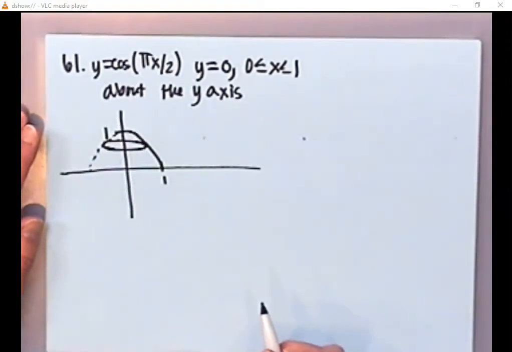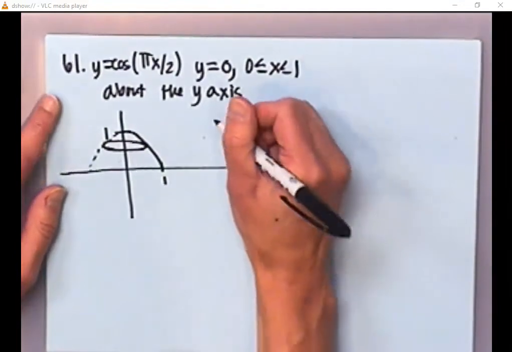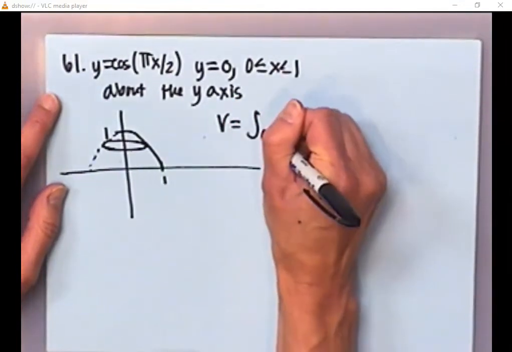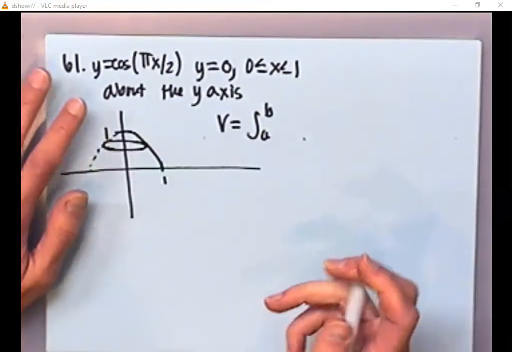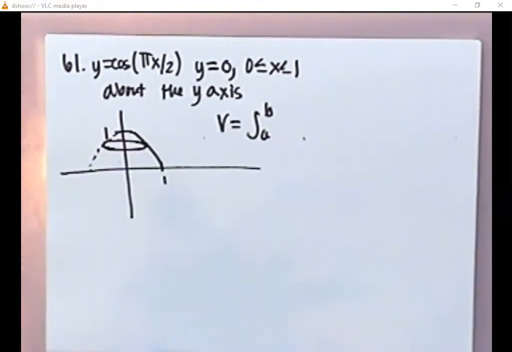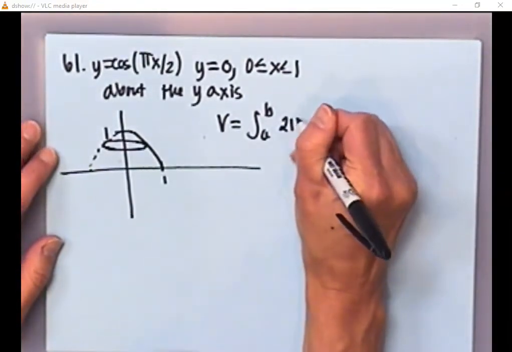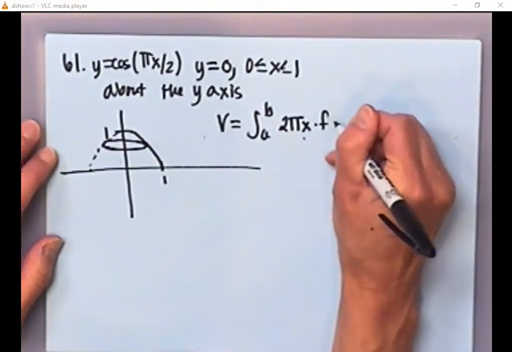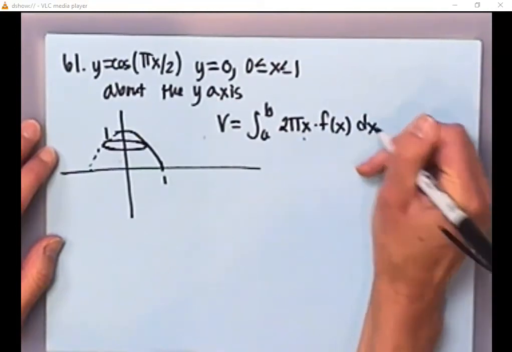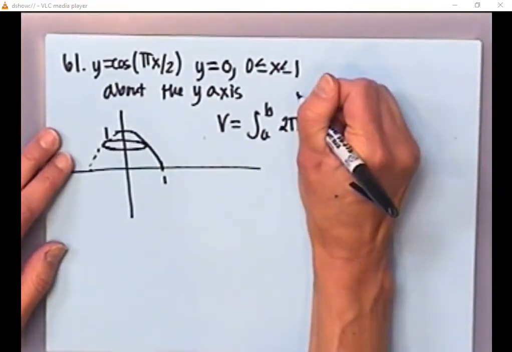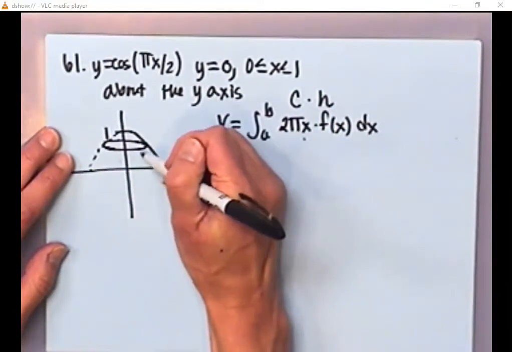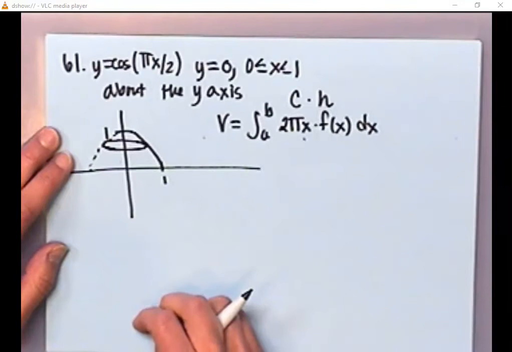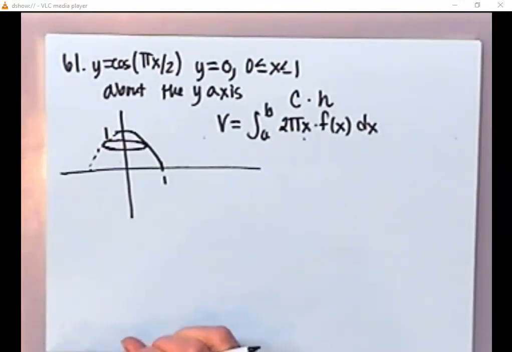So we're actually going to base it on the following formula. The formula for volume, this is from Calc 1, is basically taking the circumference times the height. So we're going to take 2 pi x times f of x as the formula for this volume. This is your circumference, the distance around, and then you're multiplying it times the height. So that's what you'll end up doing on this one.